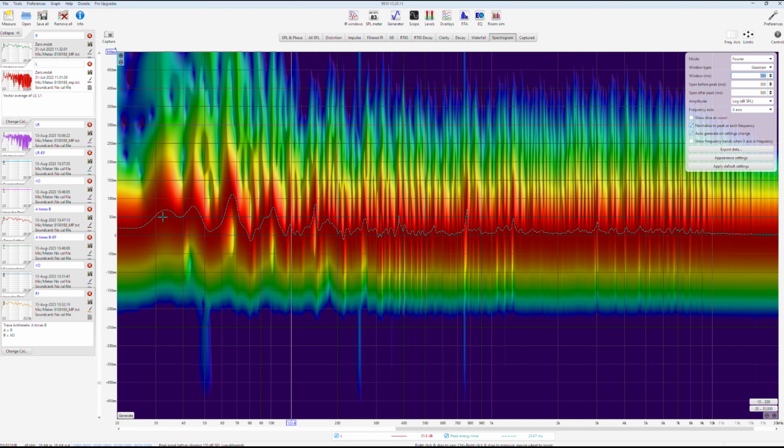For example, here 33 Hertz has peak energy time instead of 0, something like 70 milliseconds. 33 Hertz coming to the listening position with 70 milliseconds of delay. Whereas, for example, 38 Hertz is coming with only 50 milliseconds of delay. These time differences between the arrivals of the frequencies, you can see that also in group delay graph. These peak energy times, it's almost impossible to get rid of them with frequency equalizers, okay, IIR filters.